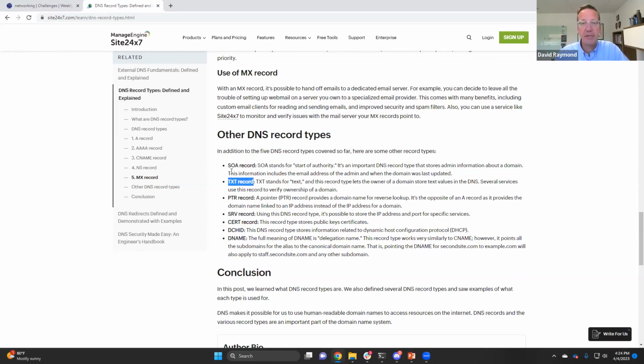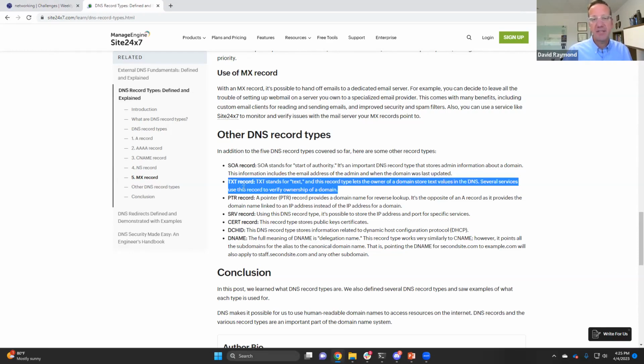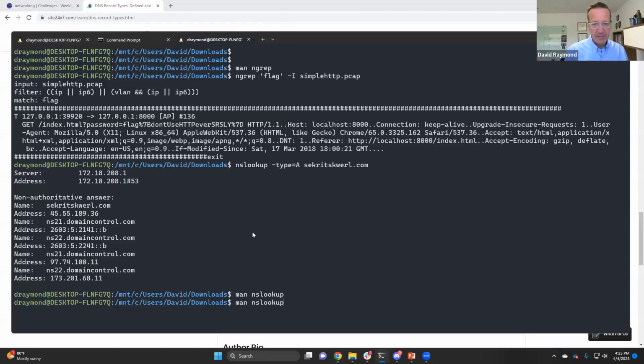So that's kind of interesting, right? I mean, I could try each one of these in turn. It would take me a few minutes to go through and try each one of these different types. The one that seems interesting is a text record, because in a text record, I can store anything I want. And so for this thing, what I might do is go to type equals TXT.